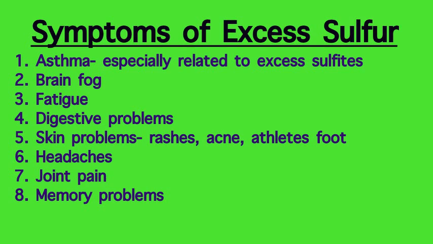Some symptoms of excess sulfur are going to be things like asthma or breathing problems. This is specifically related to sulfites usually. Brain fog, fatigue, digestive problems, skin problems, including rashes, acne, athlete's foot, which, something interesting, after doing this diet for a while, an athlete's foot problem that I've had for a long time went away almost completely. Next is headaches, joint pain, memory problems.